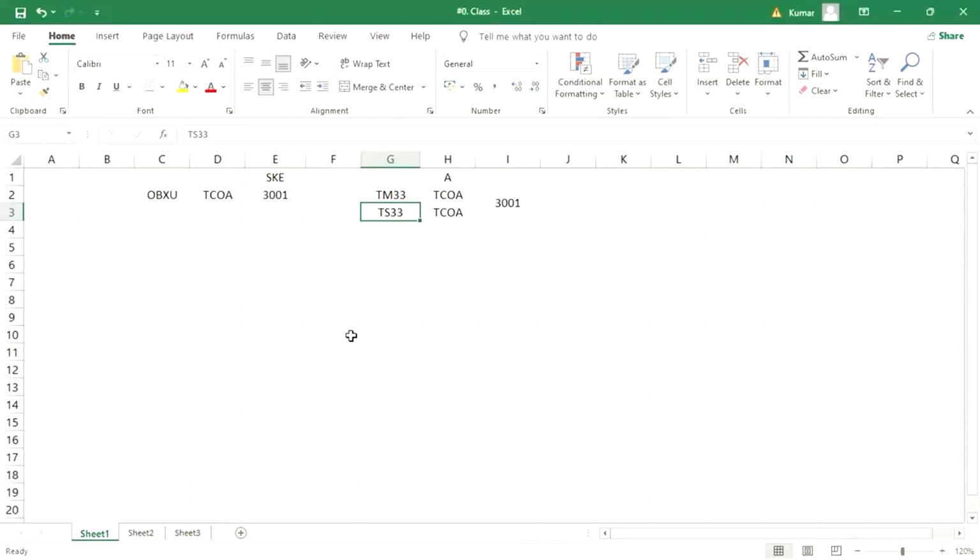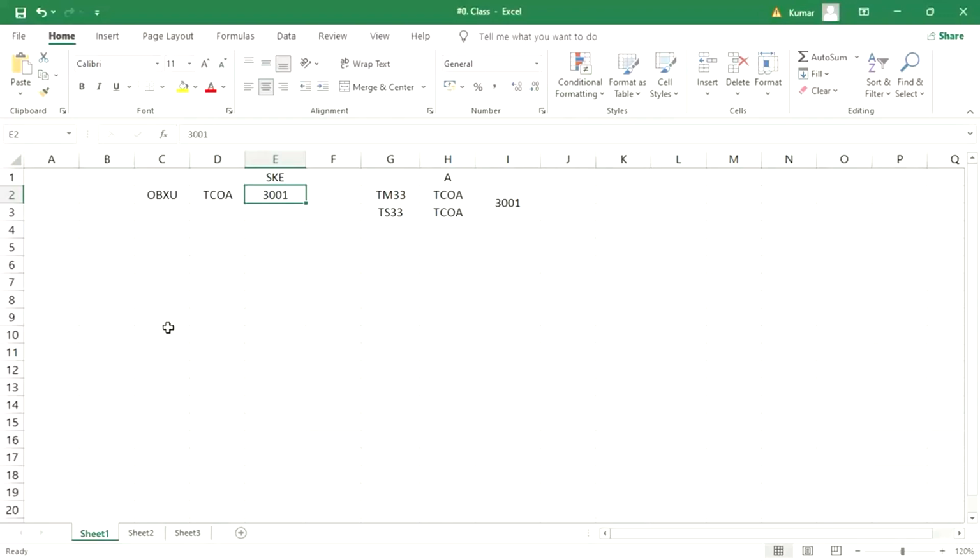So guys, an error will be there. Why? Because this 3001 GL we have created for Tata Motor only, right? The chart of accounts segment got created and the company code segment got created. But for Tata Steel, this GL is still not set up. Why? Because only the chart of accounts segment is available, guys. The company code segment is still not there. So that is why this 3001 is not created for Tata Steel, and that is why if you post a payment against the same vendor and that too for Tata Steel, in that case, again you are going to get the error. The system will say that this GL account is missing, not created.